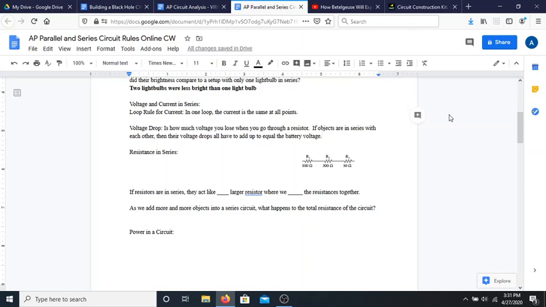The second piece of this is the idea that you have a voltage drop. As electrons go through light bulbs, resistors, whatever is in the circuit that's drawing energy, it has to drop some voltage as it goes through it. And it has to drop the same amount of voltage by the time it gets to the end of the circuit that's equal to whatever the voltage of the battery was.